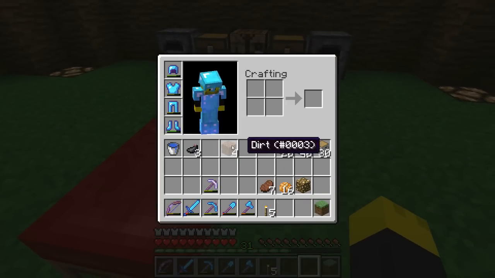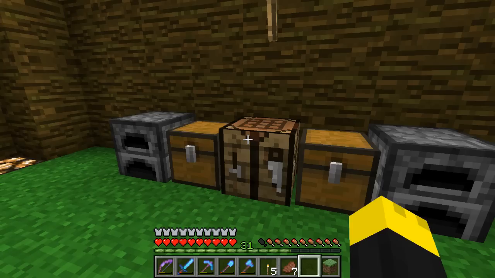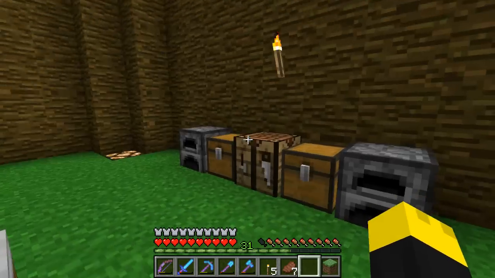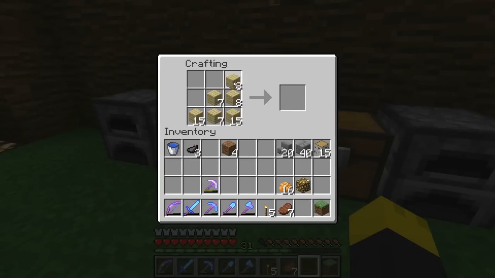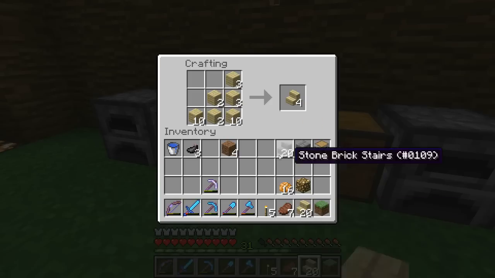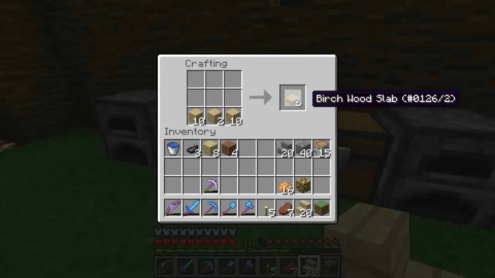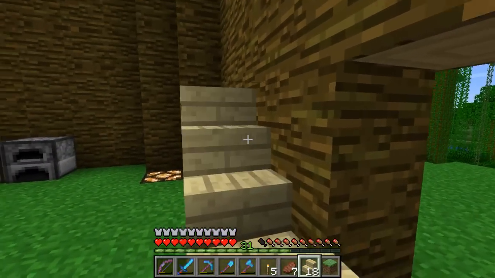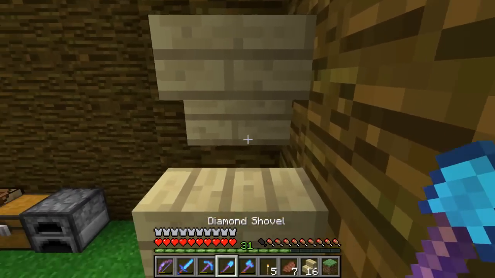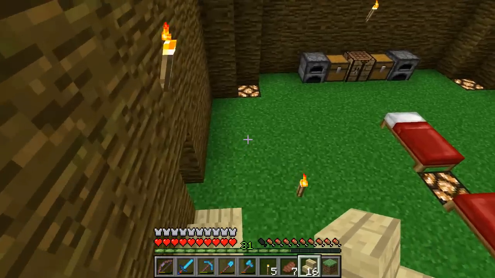Now, one other thing I wanted to do was also put a roof. So this would be just the first floor, and then you could go upstairs. So I got all the materials I need, and I'm just going to make a few birch wood stairs. I'm not going to need that many. I think that right there is just enough, and I'm going to need some slabs as well. And then we'll have a staircase just like this. Oops. Wrong. There we go. And then right here will be the second floor, so it works out well.